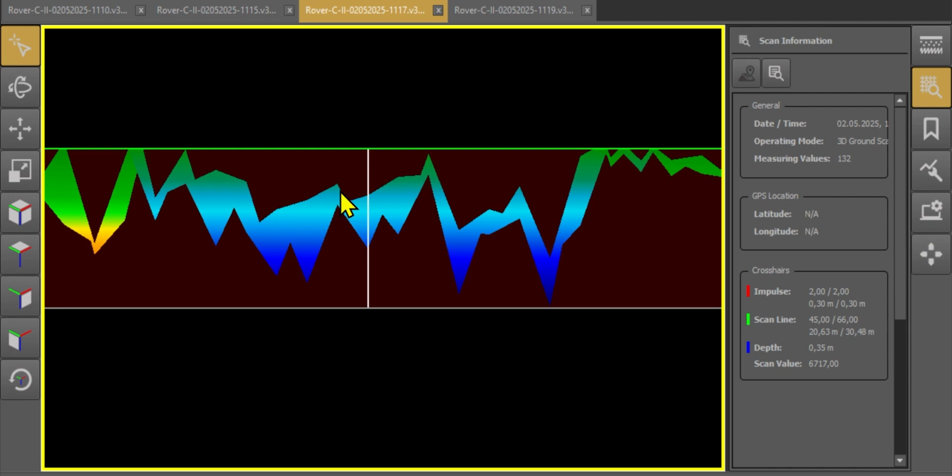That would be this entire area, moving here from impulse 50 to, let's say, impulse 40. So between impulse 40 and 50, this one here, I will ask for a redo, a control scan of this area.